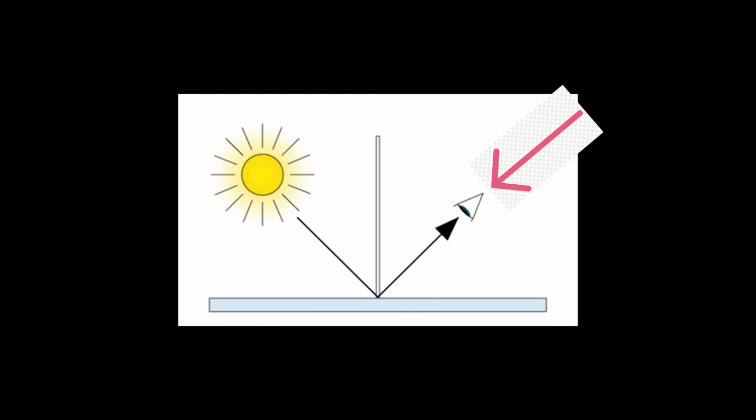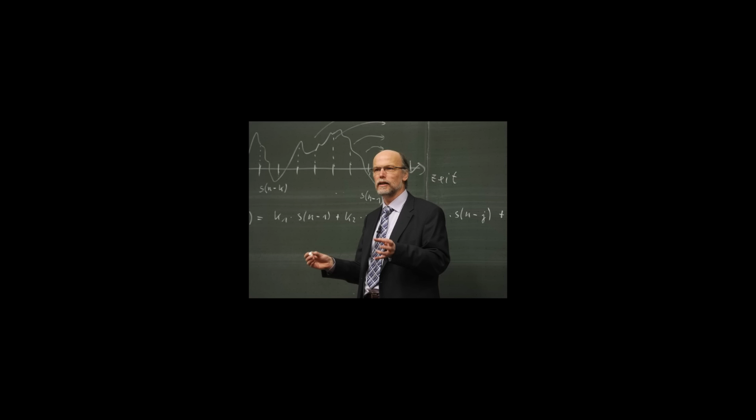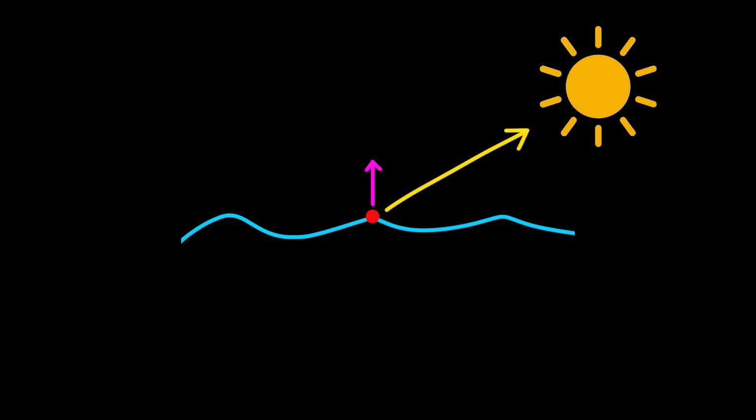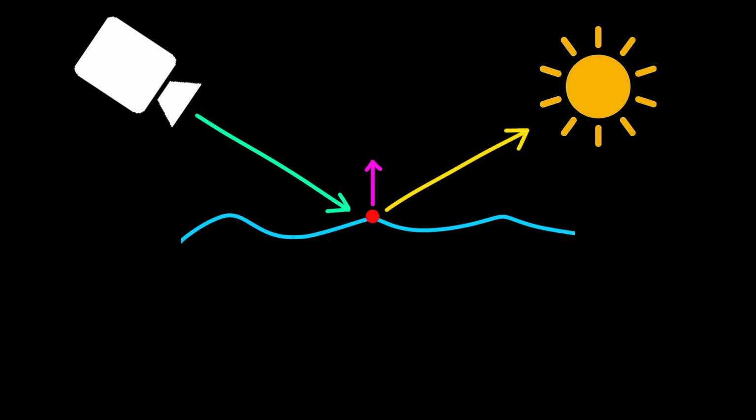Light rays from a source that reflect directly into your eyes are not just annoying, they are also formally referred to as specular reflections. So how would we add them to our water shader? Imagine a point on our water. We know its normal vector, we know the direction of our light source, and we also know the direction we are viewing the water from.